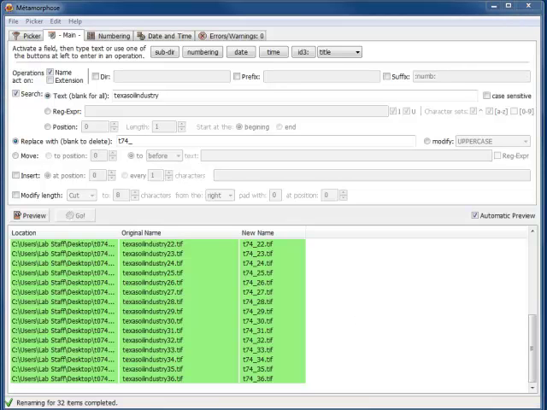Now there's a lot more you can do with this program. You can add date and time information, which gets inserted in various metadata fields that will accompany that file wherever you move it. If you were to open up the file and look at properties, you would see the date that you had appended to the file. There's lots you can do, but for today, we're just covering the basics.